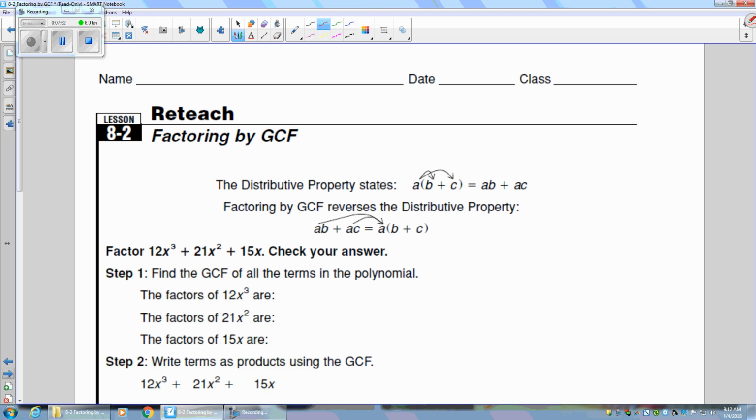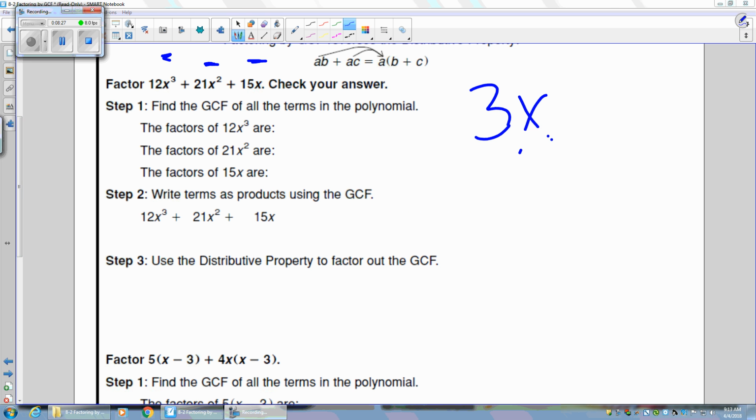What's the biggest thing that can divide 12, 21, and 15? What are the only things that can divide 15? 3 and 5, right? Can 3 or 5 divide either 21 or 12? Obviously it's a 3, so our GCF is going to be a 3. How about with your x's? This one has had 3 girlfriends, this one has had 2, this one has had 1. What's the most they all could have had in common? Obviously just 1. So 3x is my GCF. So that's nice. So that's going to be the thing outside the parentheses. So I'm even going to prep my answer by putting the 3x out here.